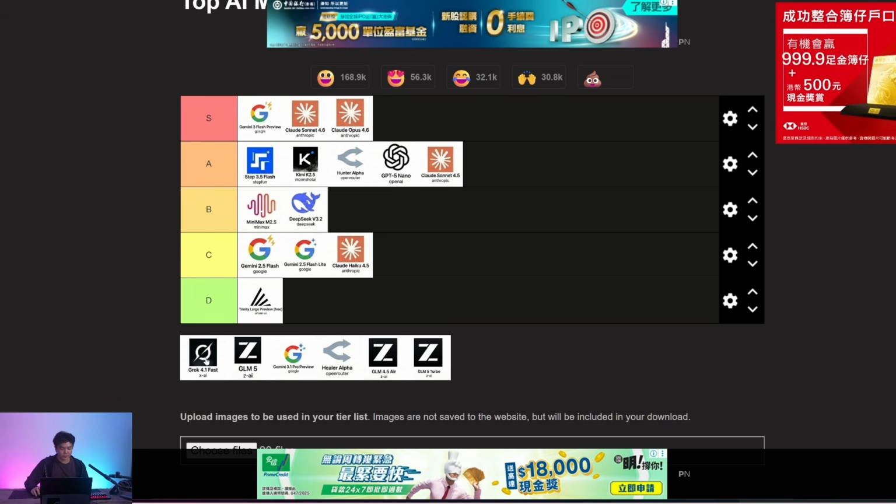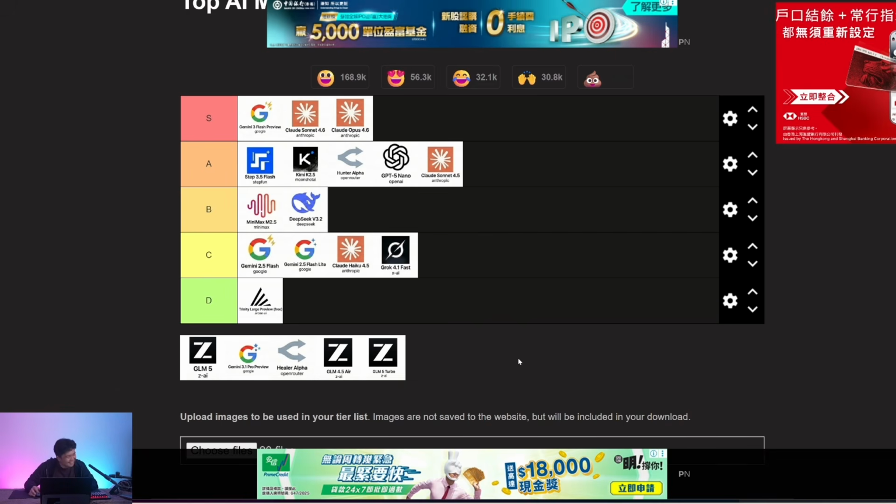Now, number 15, Grok 4.1. A lot of you guys in our recent videos have been commenting about Grok, asking us how we feel about Grok, and we're going to be putting it in C tier. Because it's not really heavily discussed in OpenClaw circles compared with Claude, Gemini, or the other standout models, which usually tells you something by itself.